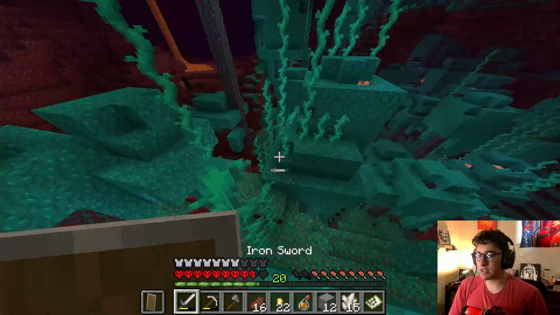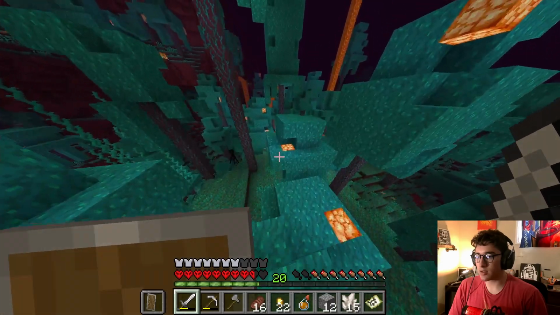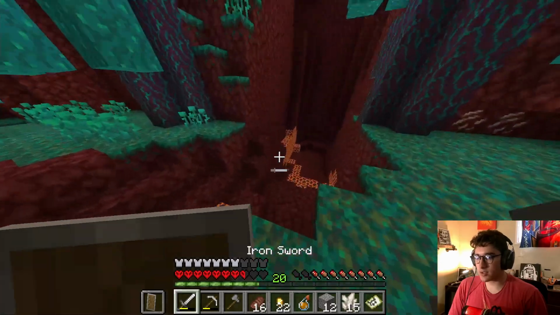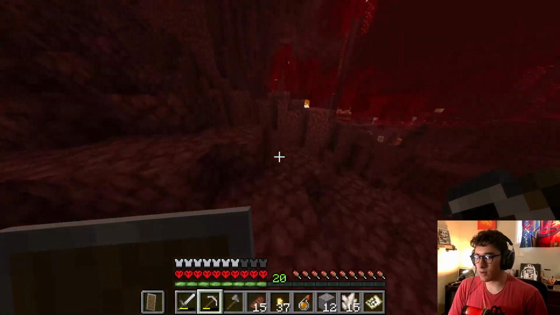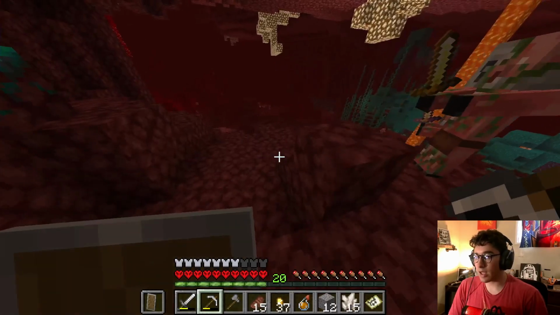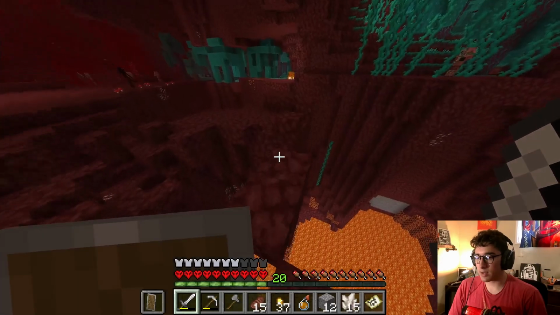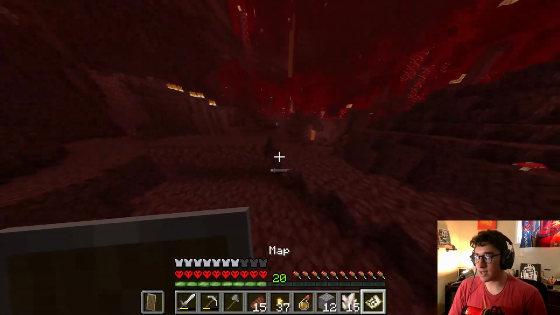Oh, I should have brought more obsidian, so that way, in case I ever get lost, I can just make another Nether portal. I prefer going in straight lines, just so that I don't get too lost. Ah, this is the biome that I wanted. I don't know what it's called, but this is the one that I wanted. I really want to find a fortress. I don't know if I'm going to be able to find it today, because I might get lost. Knowing me, I might actually get lost in the Nether.